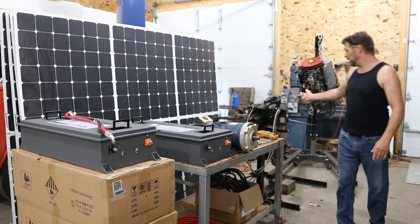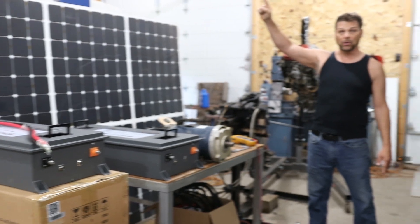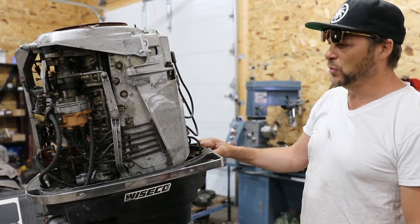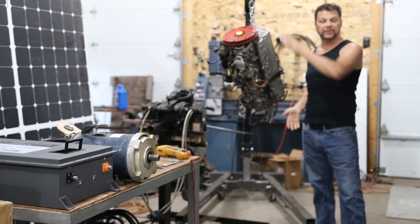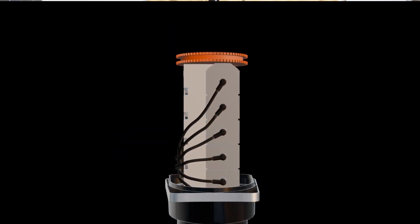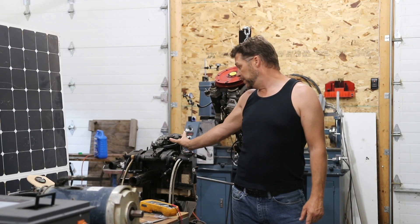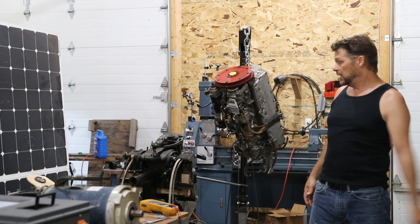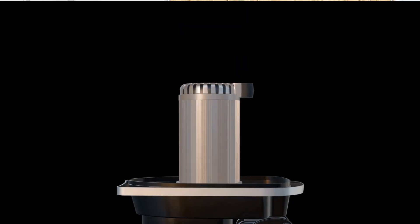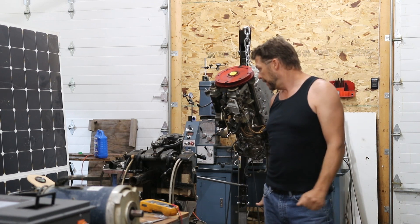Let's look at our 1967 110-horsepower Mercury Tower of Power. The tower refers to the fact that this six-cylinder is inline, creating kind of a tower situation. This was 110 horsepower. We're running it at 72 volts. We're going to make an adapter plate that goes right where the original motor bolted in, and set our electric motor right on top of that. Pretty comparable length-wise to our electric motor. And here is our spline coupler.